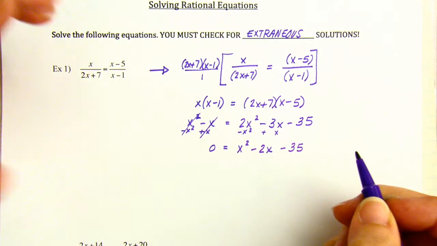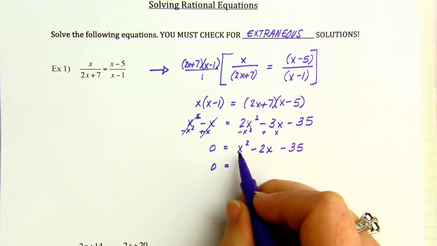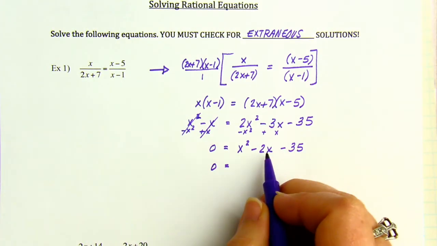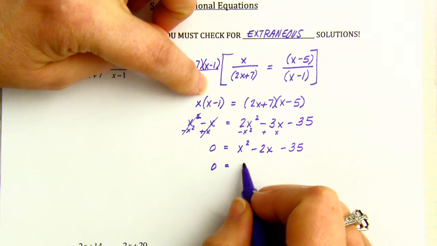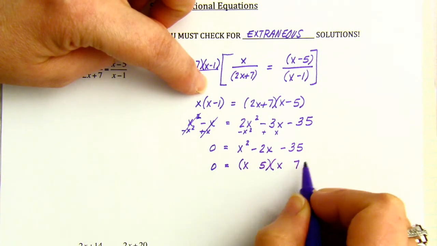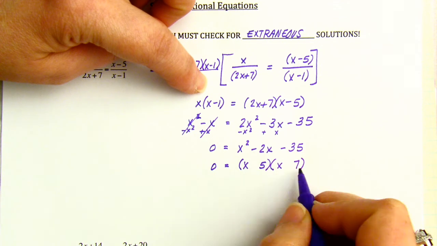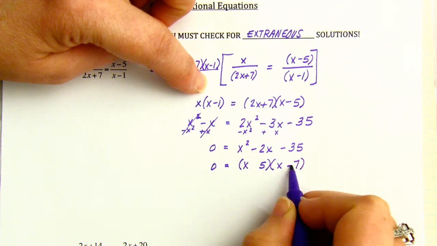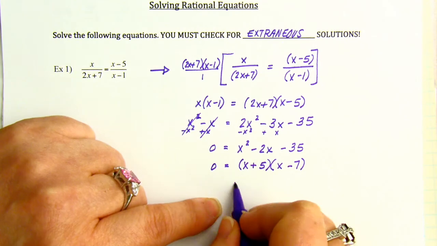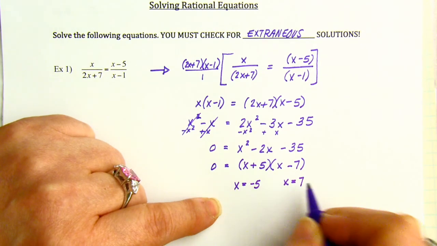It's quadratic. You have to factor. 0 equals, a is 1, that's nice. Multiplies to 35, subtracts to 2, that would be 5 and 7. So x, 5, x, 7. Signs are different. Larger product is negative. 7x is bigger than 5x, so that gets negative. This gets positive. ZPP says x is negative 5 and x is 7.